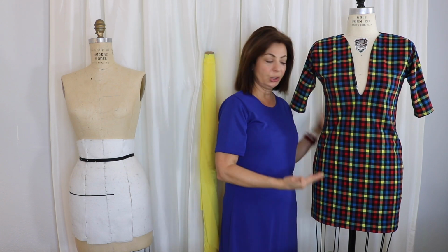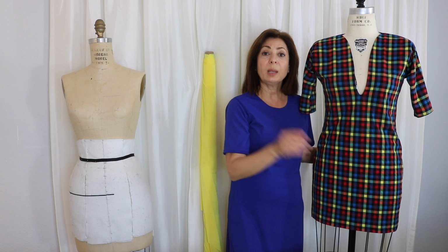I wanted to do something cutting edge and modern and cute. And this is a little mini dress. Let me show you on the flat now how it's done.